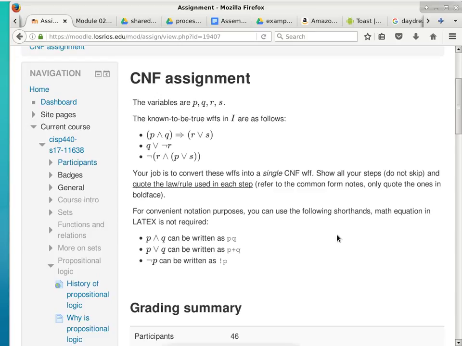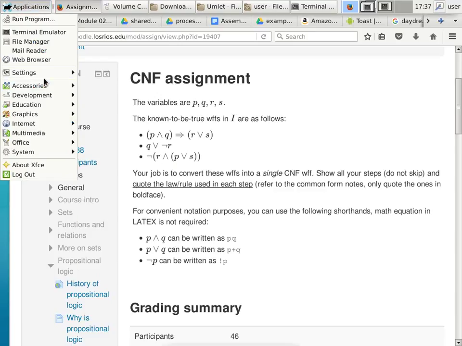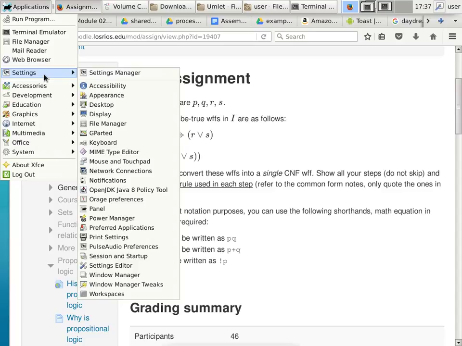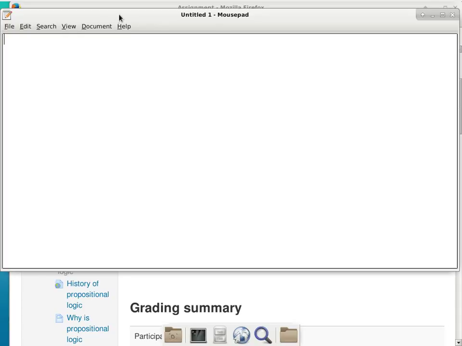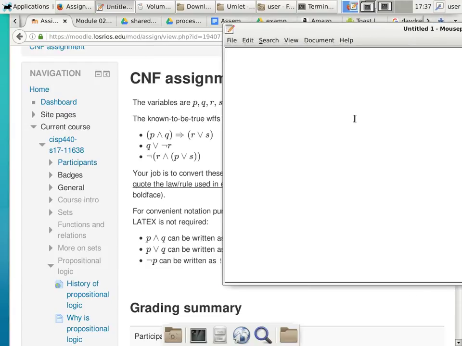because now you have 3 things going on at the same time. Okay, so what I'll do is I'm going to use the pseudo C notation. So this way it's easier to represent it, or it's easier to type it in using a text editor. All right, so the first one is P and Q implies R or S. So the first thing we need to do is to get rid of the implication.